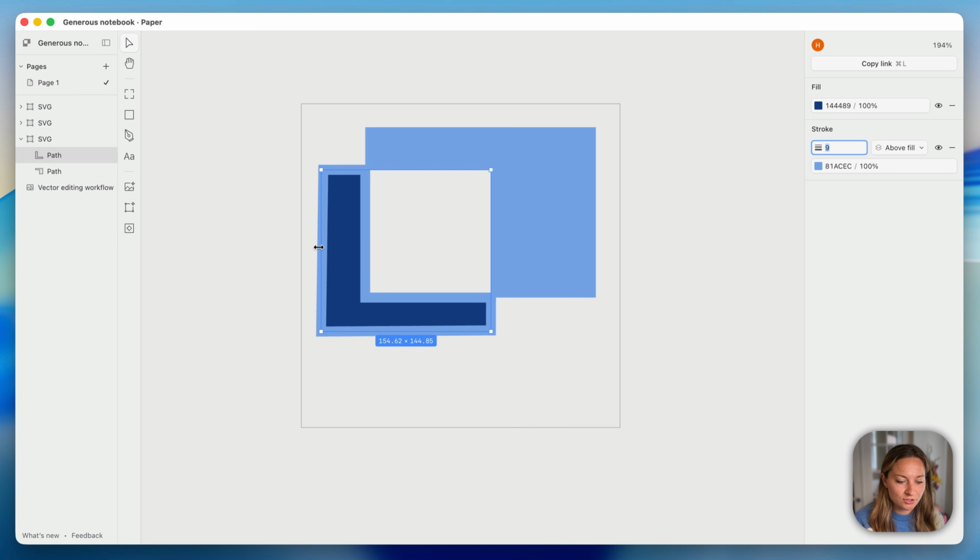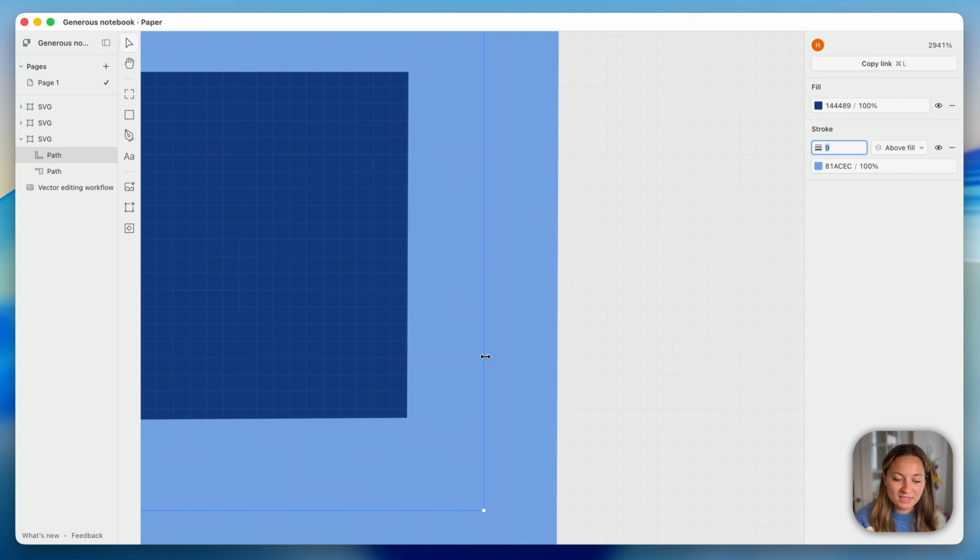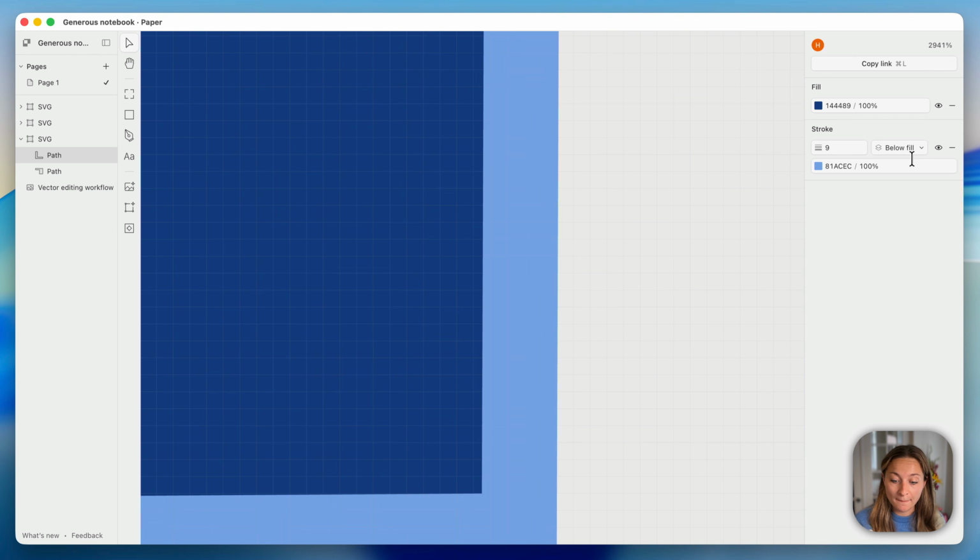And here's something cool to show you. So if I zoom in, let's use this because it's a straight line here. You can see that there's this blue bounding box, and that's the fill's bounding box for this path. You can see that the stroke is halfway outside and halfway inside. That's because we have above fill turned on. If we turned below fill on instead, you'll see that the fill is coming all the way to the edge of the bounding box, and this now resembles more of an outside outline rather than a center outline. So that's just something to note here.